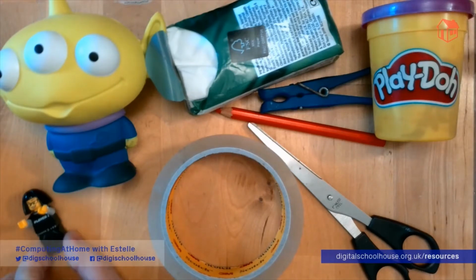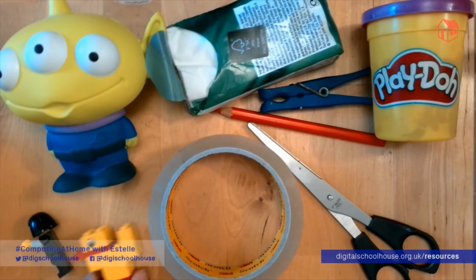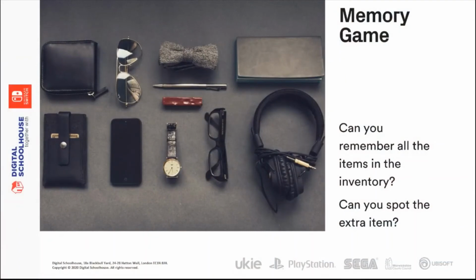Okay, did you spot that it was my little player? That was me. Yeah, so I swapped out the Lego duck for my little minifig. Okay, excellent. So that is another game. That's the memory game. Hopefully you have managed to remember all the items in the inventory, and you might have managed to spot the item that I swapped over. So again, have a think about what game mechanics might have been involved in playing the memory game.